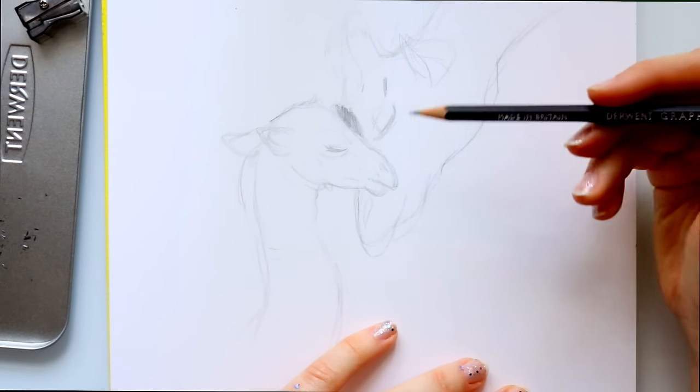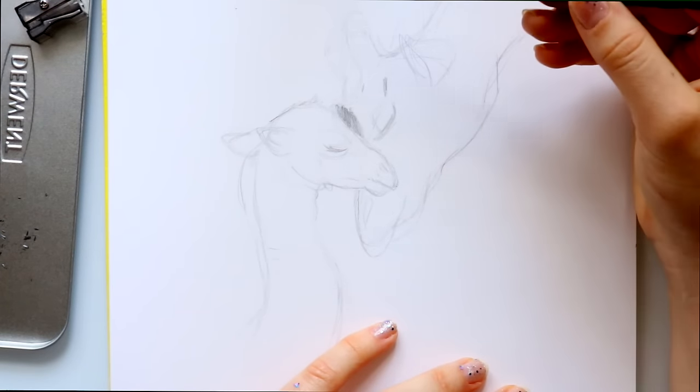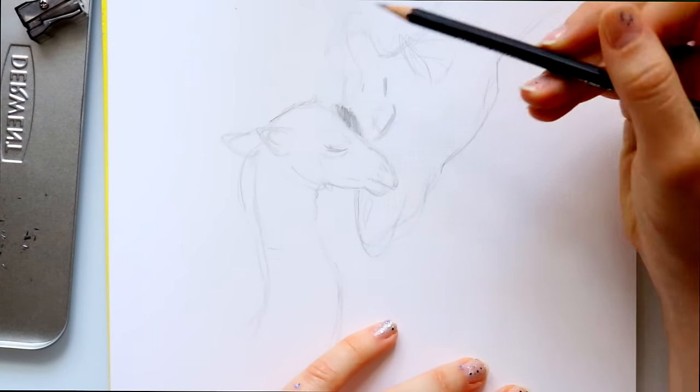So if you're wondering how do I shade so well, I don't go up and down. I don't go like this and I don't go like this. I go in literally little itty bitty circles.